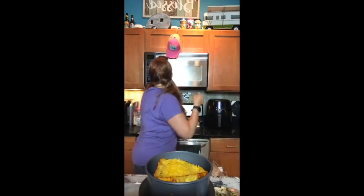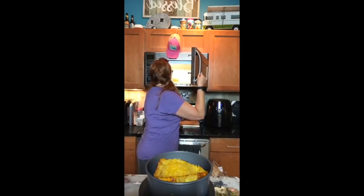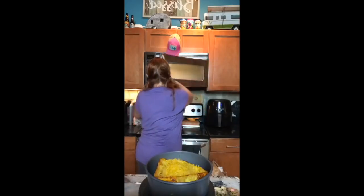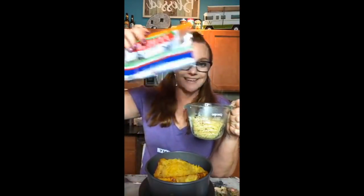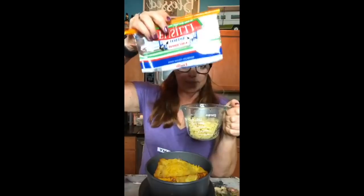But let me show you one of the things that we do though. So this was a half a cup of the Trader Joe's pasta. Hey taters. And then a half a cup of water. And you can see most of the water has evaporated off.